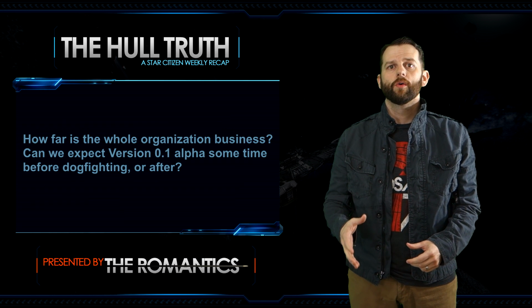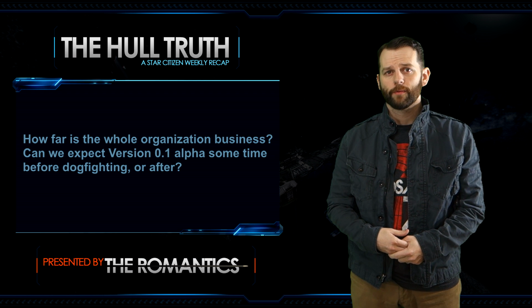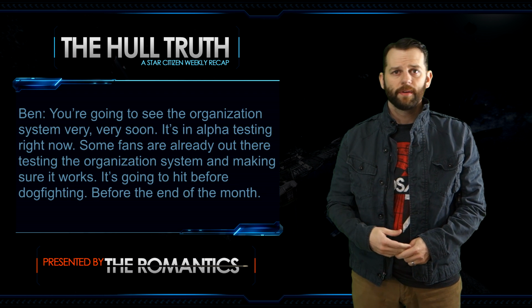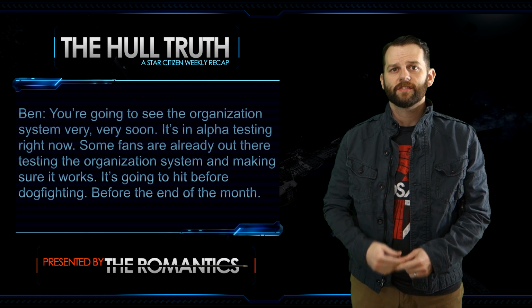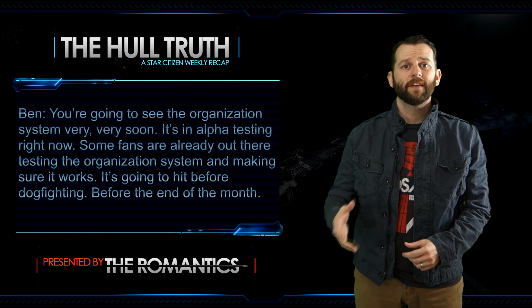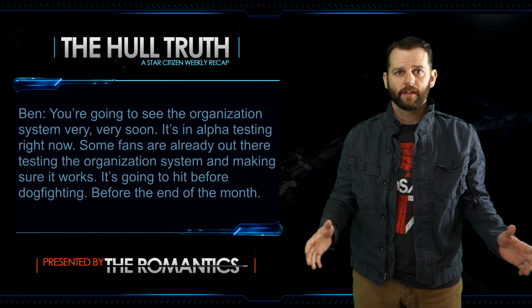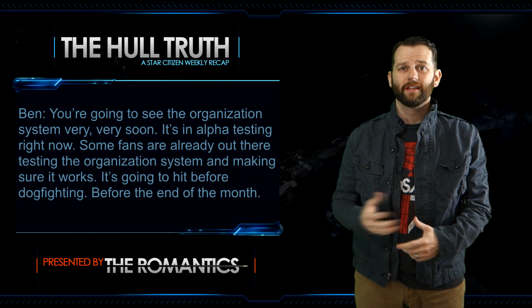How far is the whole organization business? Can we expect version 0.1 alpha sometime before dogfighting or after? Ben said, you're going to see the organization system very, very soon. It's in alpha testing right now. Some fans are already out there testing the organization system and making sure it works. It's going to hit before dogfighting, before the end of the month.